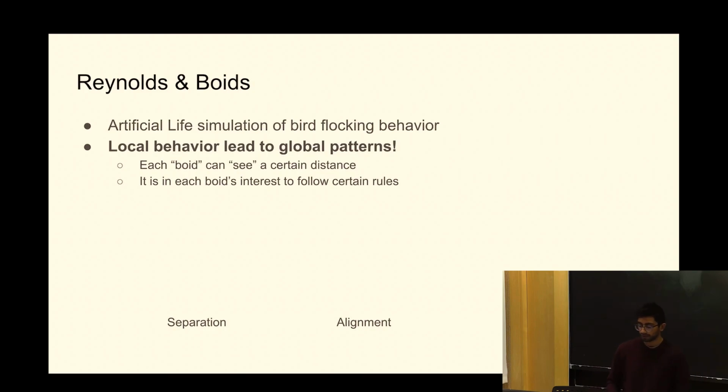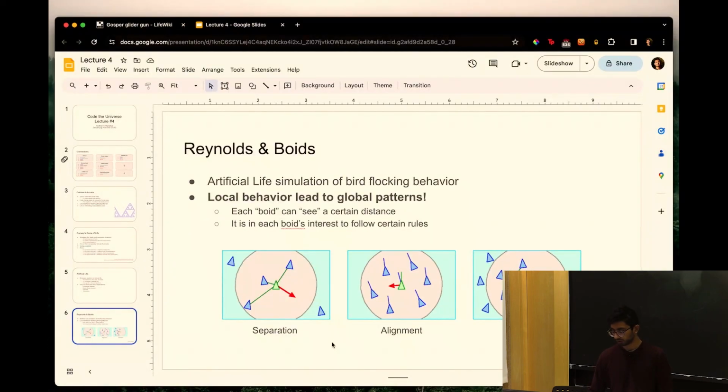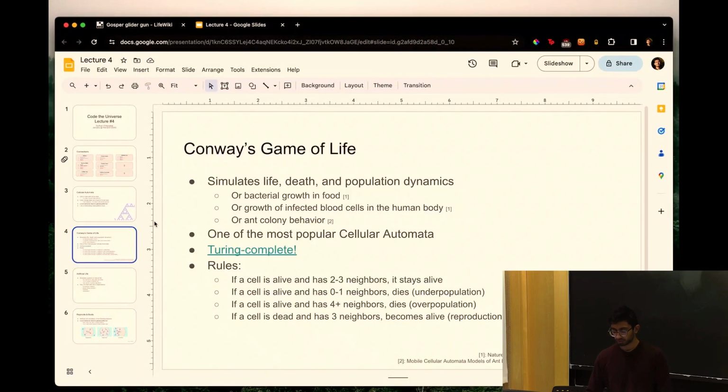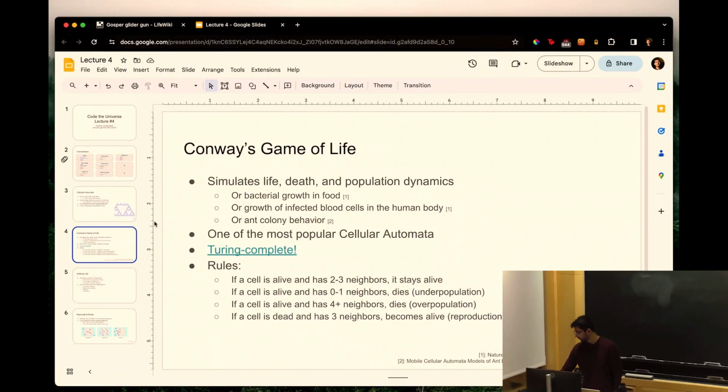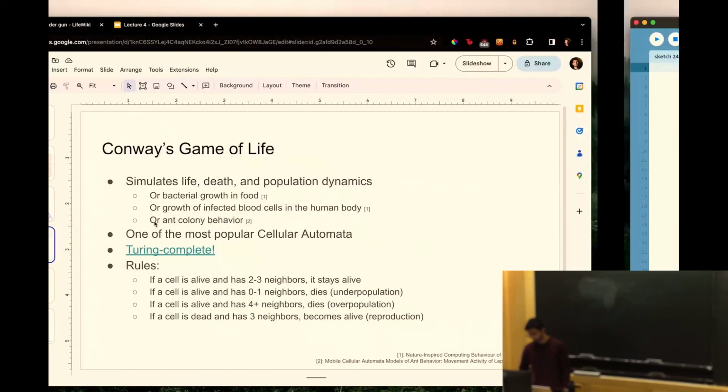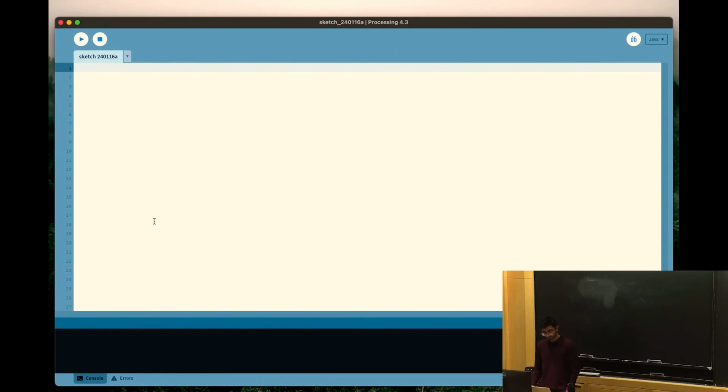All right, I think that's it in terms of slides for the day. So what we'll do is we will recreate Conway's Game of Life, a visual for that. We'll talk about the math and the code for it, and then we'll recreate Boids, and then we'll call it a day. So let's go back to our Blackboard for a couple of minutes, and we'll talk about how to recreate Conway's Game of Life. So let me go ahead and zoom out here, move over to our processing sketch.